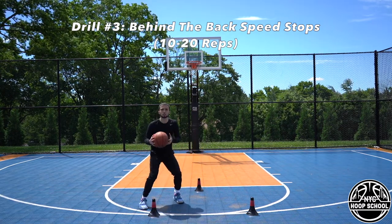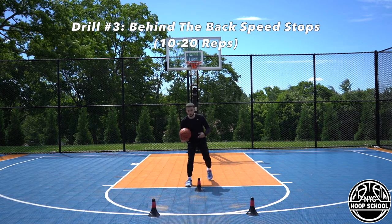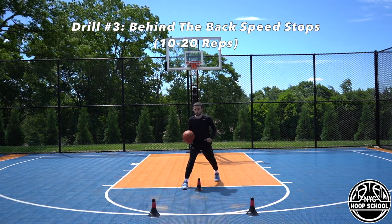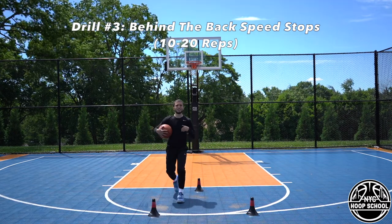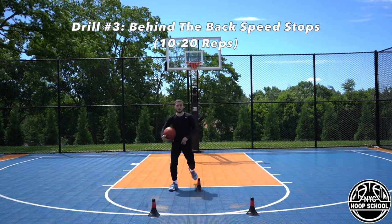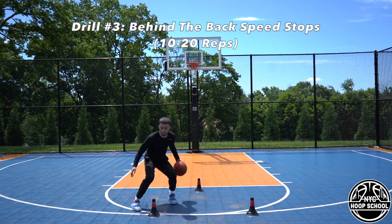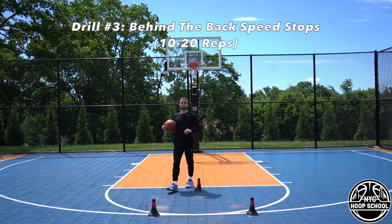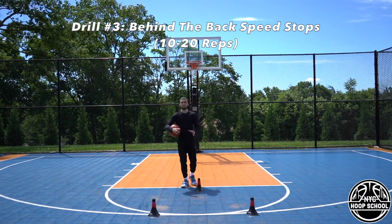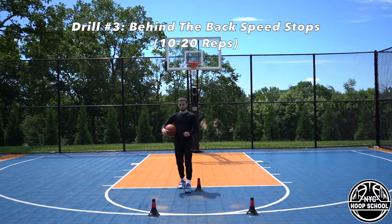Notice here how we're just slowly layering on that footwork. Don't skip any steps where you immediately go here, because I want to make sure you really have that nice foundation. Have a nice sharp step, keep your feet on the ground. You're constantly just getting reps here. Keep on going on that right side until you really feel like you've got that foundation down.